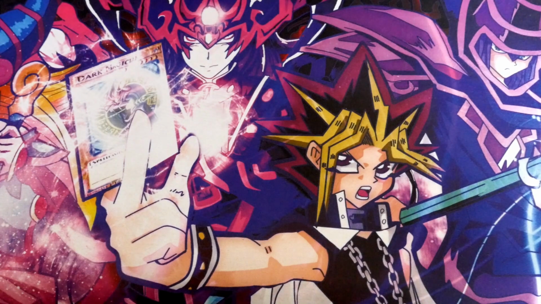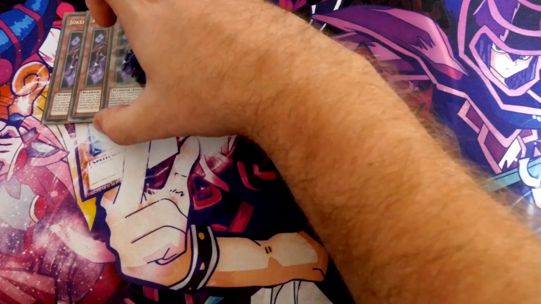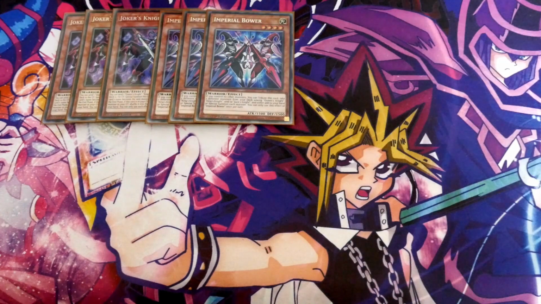So diving straight into the deck list, we are playing triple Joker's Knight. So this is your extender. This is obviously the card that helps you conclude your combos with King's Knight as well. With triple Imperial Boa, this is the go-getter, this is the starter.